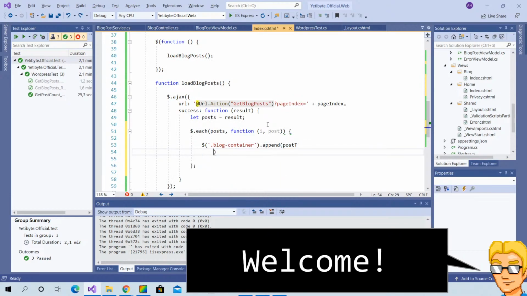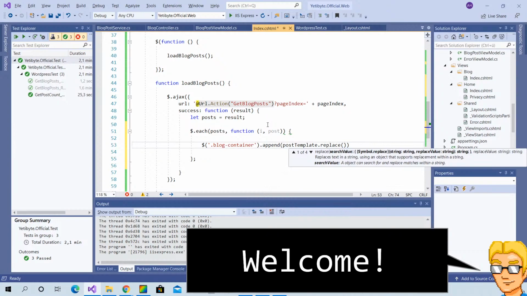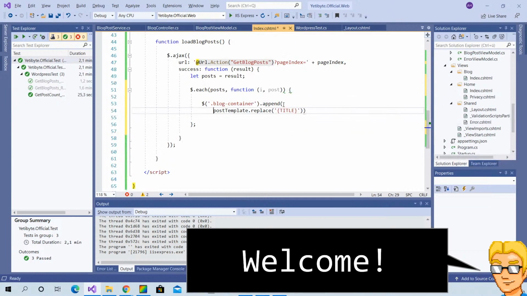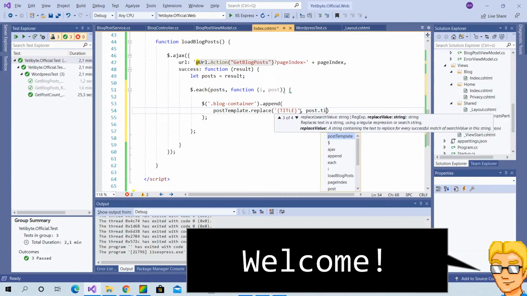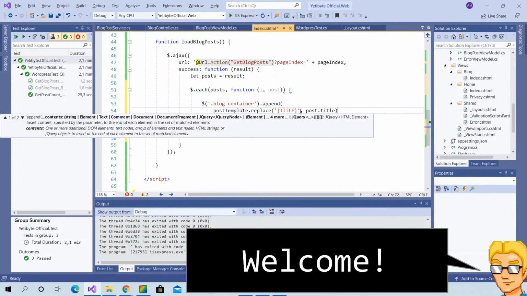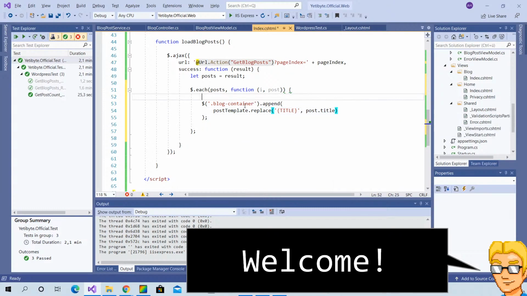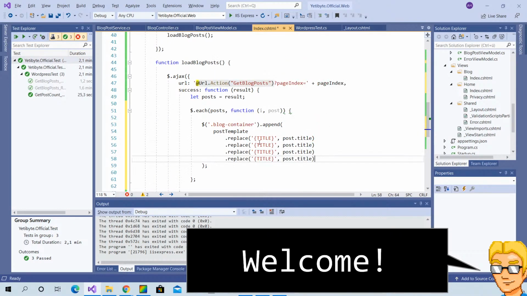Oops. Template replace title and replace that with the title of the post. And do that for all of the other properties.